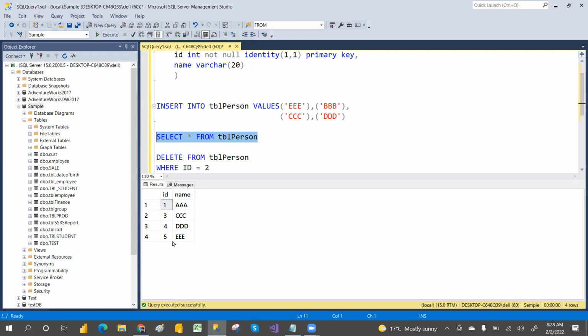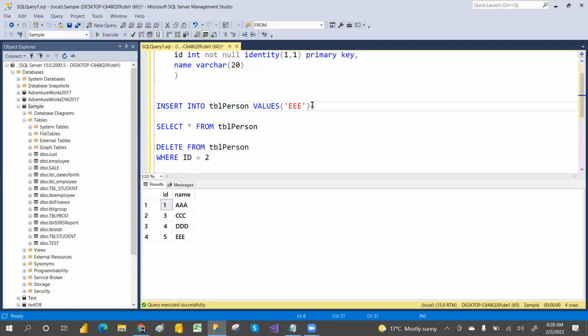But I want to use that explicitly. I want to insert even the 2 record. So this time I will remove these values, and I am going to provide the value id 2, comma, and then the name is something, ff. So I'm trying to insert that. What will happen? We'll see that, guys.